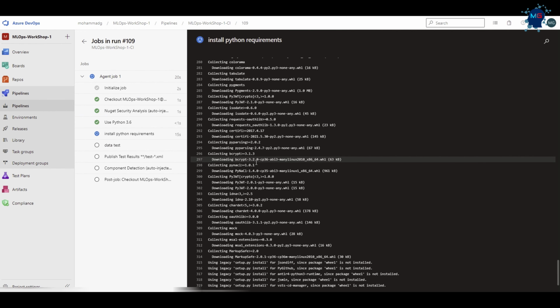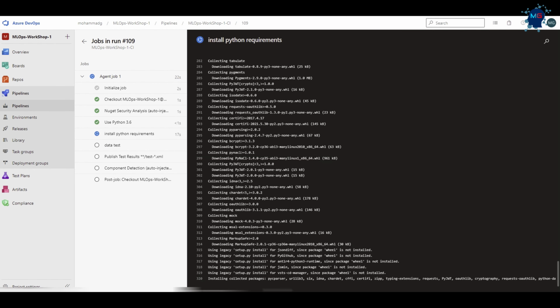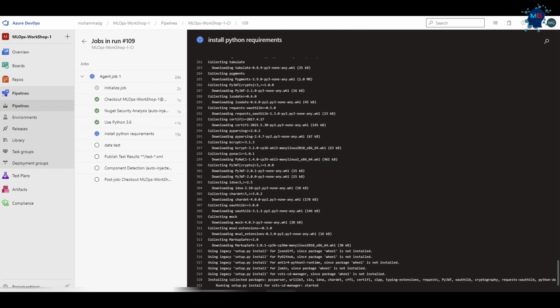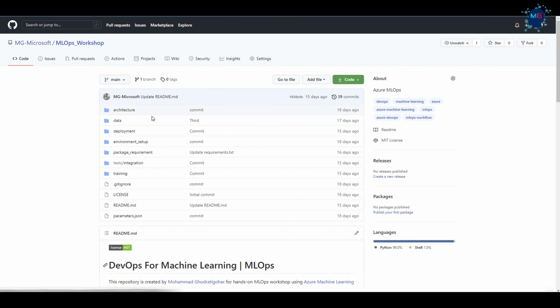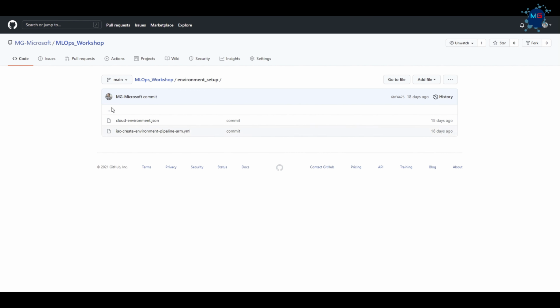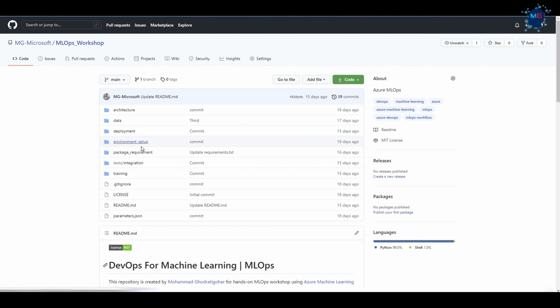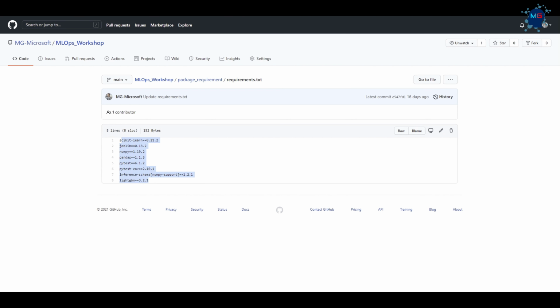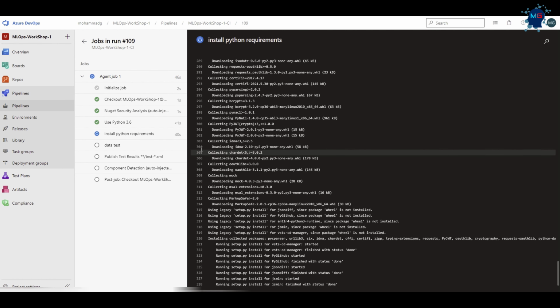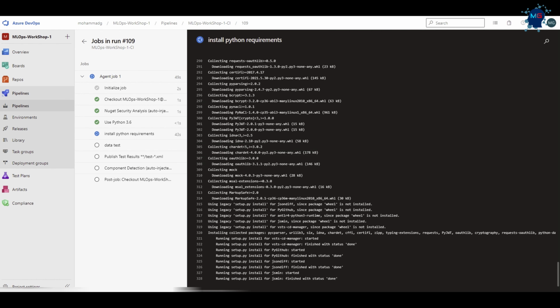So let's get back and see what's happening. I think it's going to take a little while to install all of them, but since we have time, let me get back to the GitHub and show you what is happening. We have the environment set up. No, the package environment, the requirements, yeah, that's here. We had this bash, and these are the packages that we are now installing. I think it's going to take a while, so let me pause recording now and we'll come back shortly.